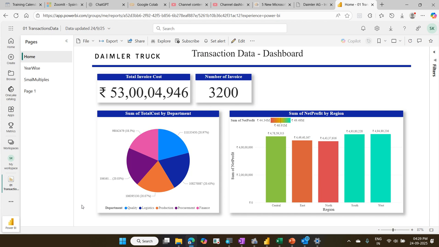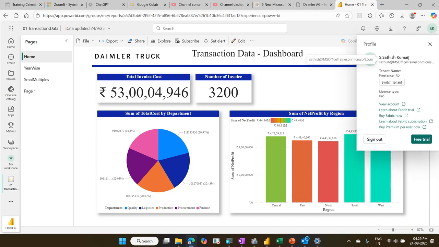You have to tell me: on the right-hand side, your name and initial will be there. Click on it. Maybe photographs may be there. What license type are you using? Pro, Premium? Pro. Any Premium license holder here? Yes, it became very costly. Earlier I paid only 1,000 rupees per year. Now per month I am paying 1,500.